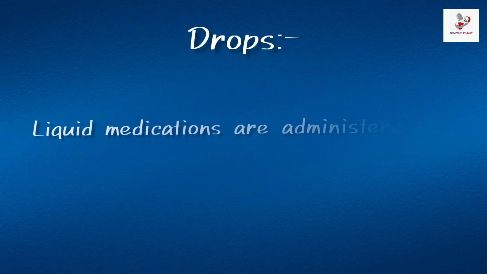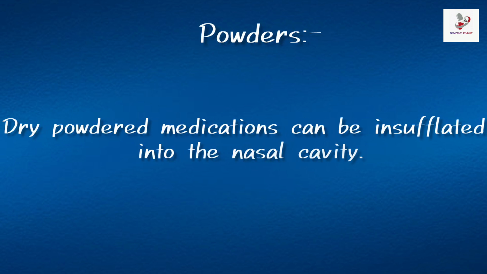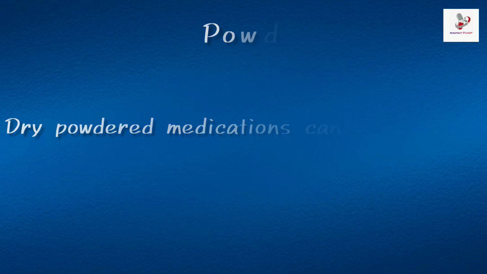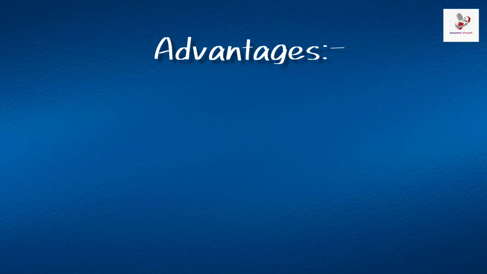Second one, drops. Liquid medications are administered drop by drop into the nostrils. Third one, powder. Dry powder medication can be insufflated into the nasal cavity. Here, the nasal mucosa is highly vascularized, providing a route of rapid absorption of drugs into the bloodstream. Advantages: rapid onset. Nasal administration allows for relatively quick absorption of drug compared to oral administration.